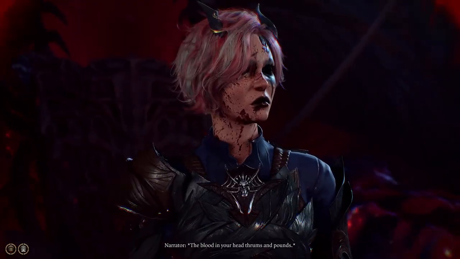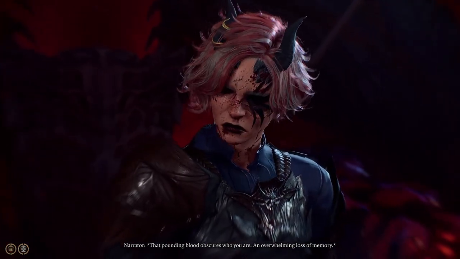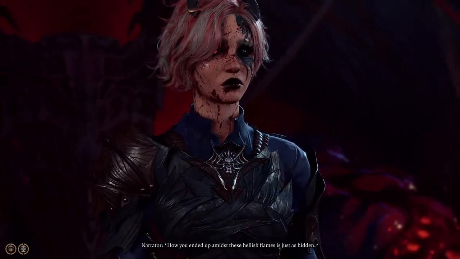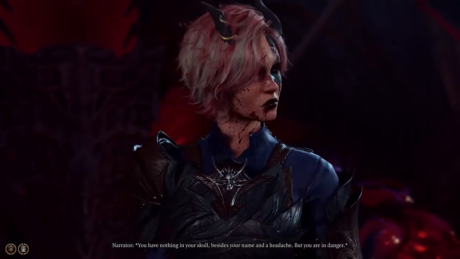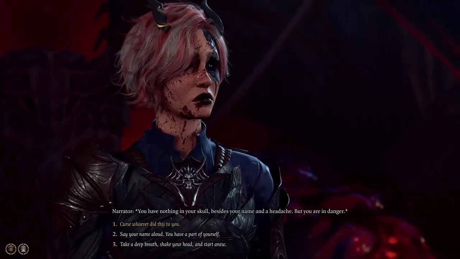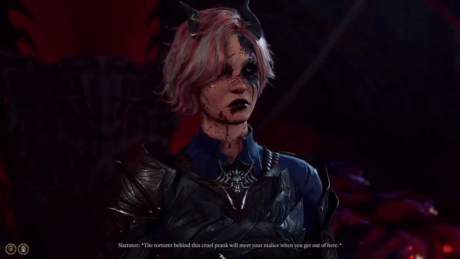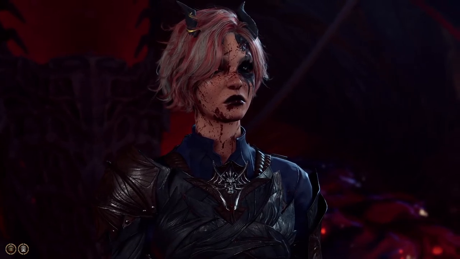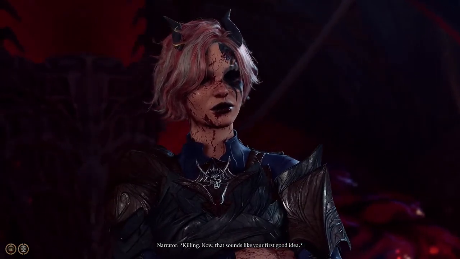Blood in your head thrums and pounds. That pounding blood obscures who you are. An overwhelming loss of memory. How you ended up amidst these hellish flames is just as hidden. You have nothing in your skull, besides your name and a headache. But you are in danger. Curse whoever did this to you. The torturer behind this cruel prank will meet your malice when you get out of here. Killing. Now that sounds like your first good idea.